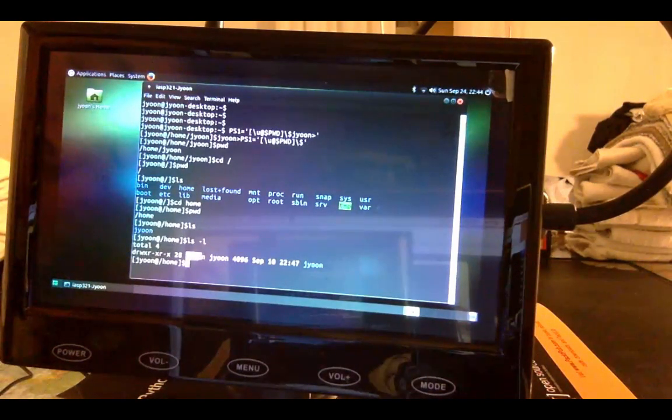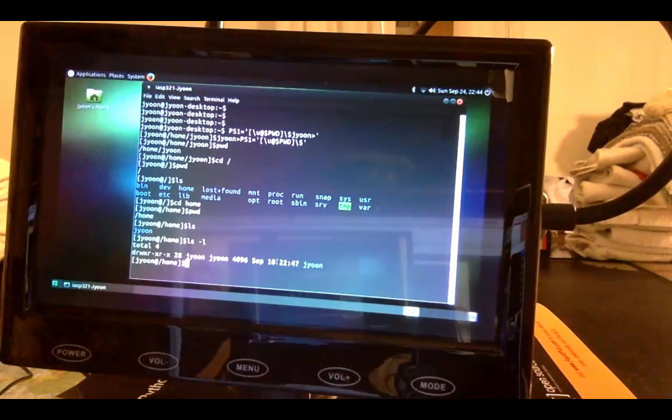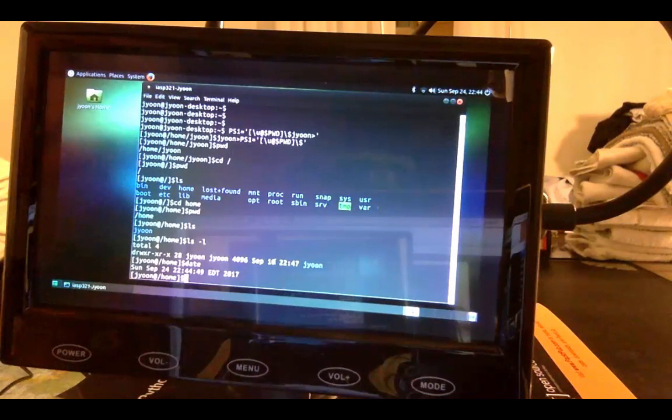And then JUN, this is a group, and this is myself, and this is a size, and I have timestamp here. Okay, it was created at that time. I'm not sure what the time is currently. Sunday 20. Oh, this is almost correct, right? Okay.